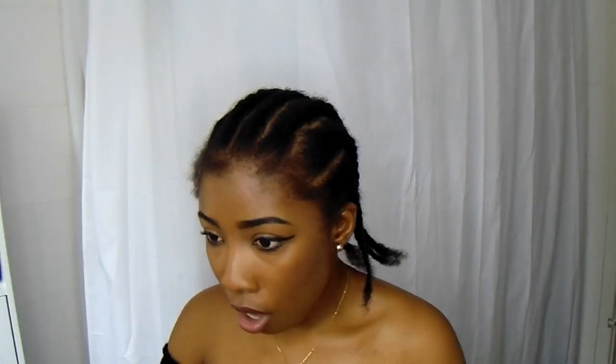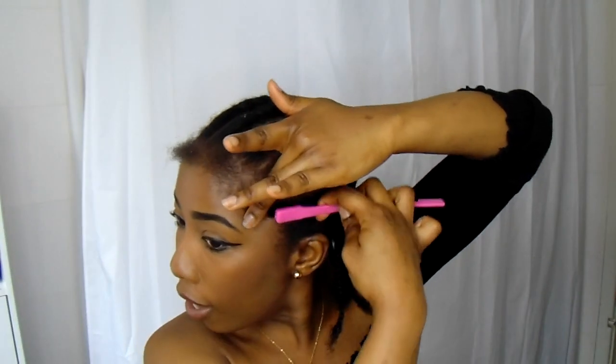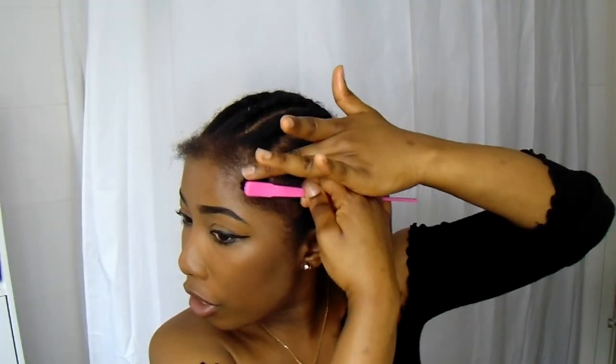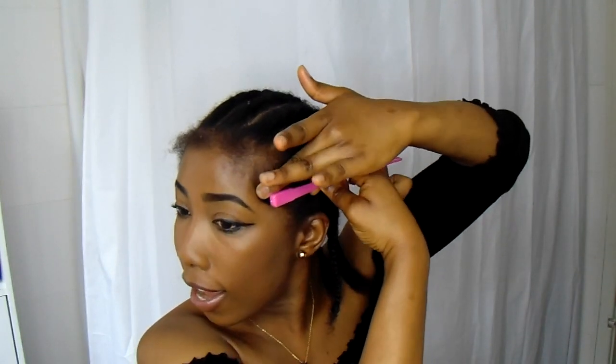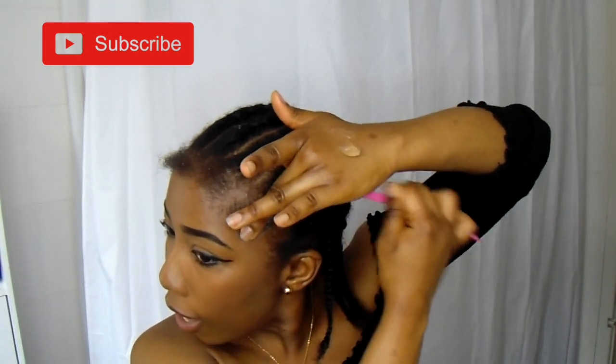First things first, I'm just going to brush my edges out. I like to start on the sides and basically all I'm going to do is swirl. I take the brush and swirl, but while I'm doing it I'm also making sure I leave my finger here and swirl the rest up. I'll show you one more time: I just take my brush, swirl, leave my finger halfway, and then brush it away. Swirl, stop, and move it away — super easy and quick.